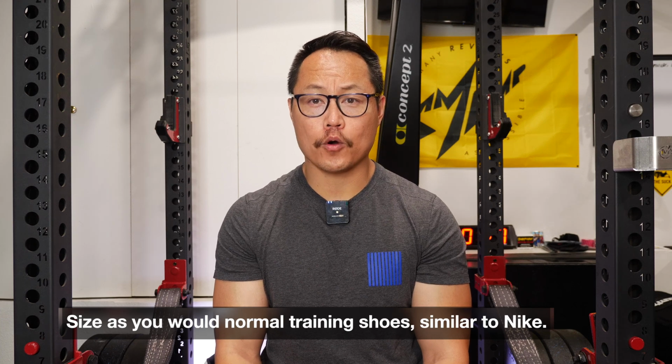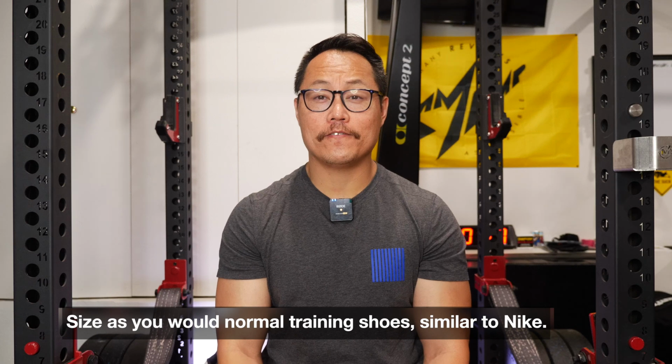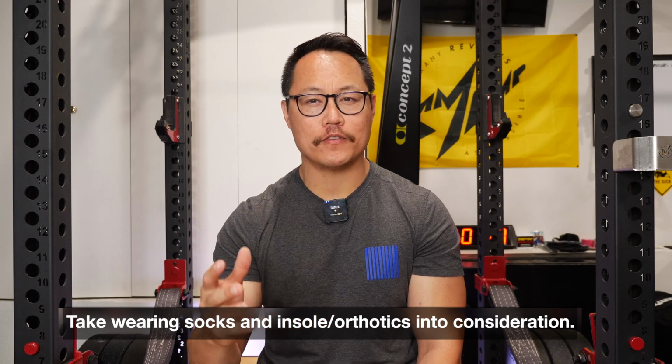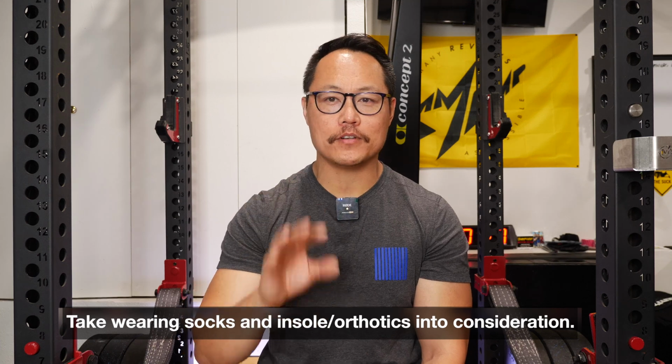I opted for the 10.5 normal width, and I find that they fit me pretty much right on the money if I'm not wearing socks. If I'm wearing socks, then they become a snug fit. It's not uncomfortable. I can for sure wear them, but it is my preference to wear the 10.5s without socks. I don't wear orthotics or anything like that, so it's just my foot inside of the shoe, and it's right on the money.